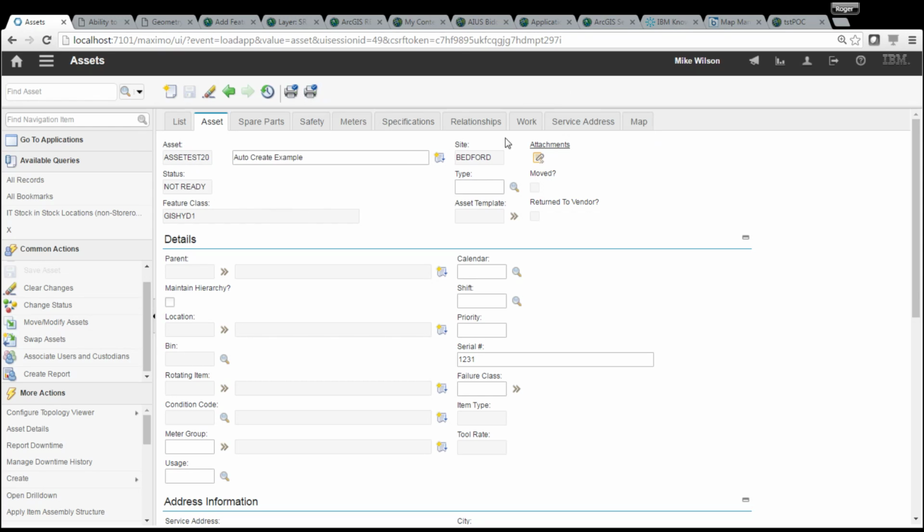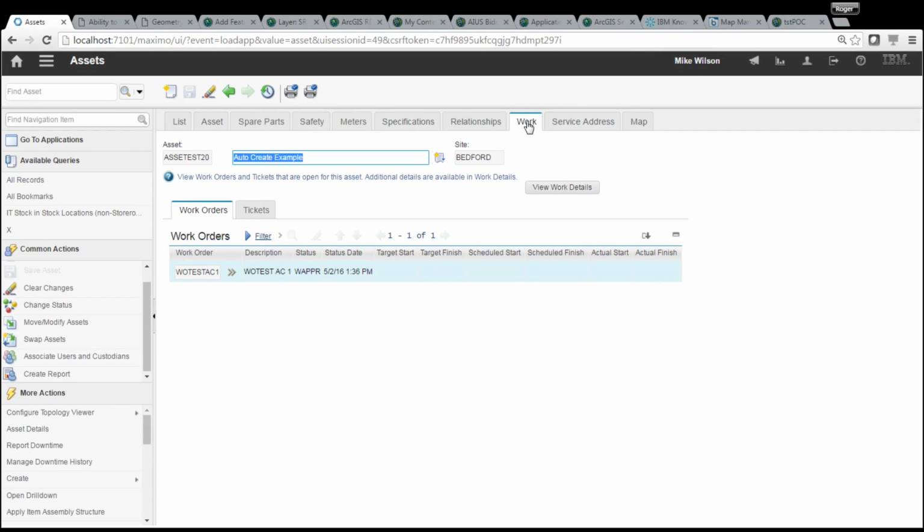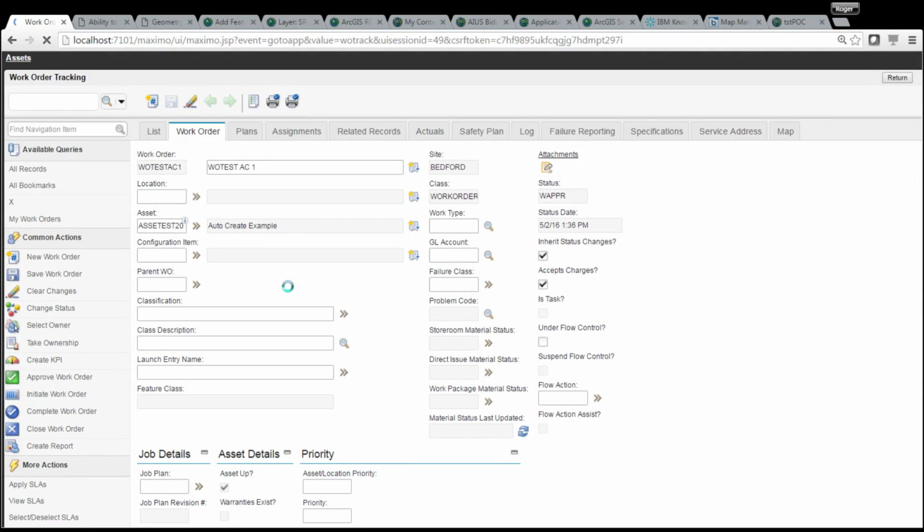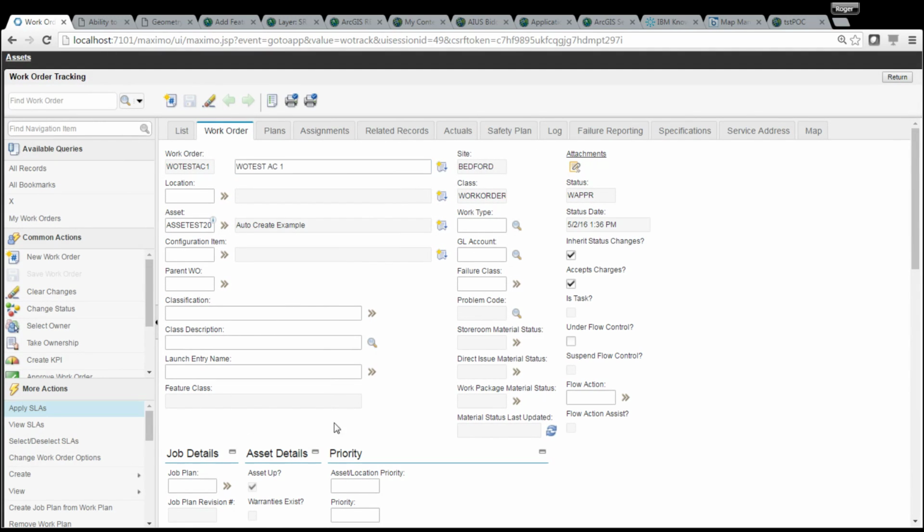So what we're going to do is go to the work tab, or you can manually go to either work orders or service request applications. But we're just going to come here real quick, and we see that in work orders we have this associated to it. When we go to this work order that we created, there is no feature class associated with it, and we would like one.